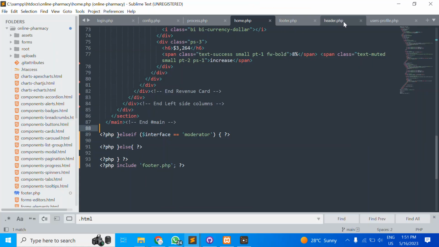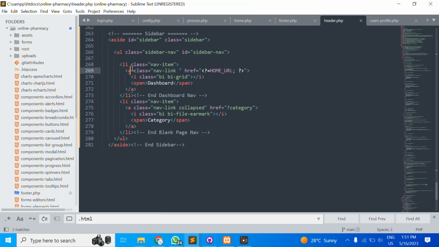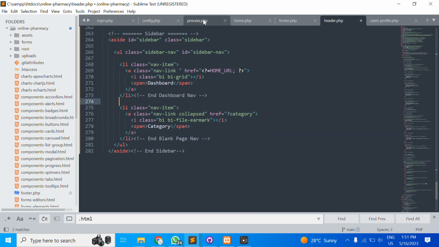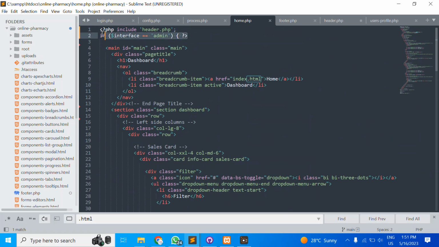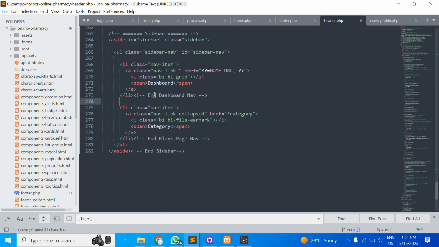For example, you can go back to your header here and give that condition just here. And you say, you know what? For these other activities I'm going to be doing, I want to check for that as well. So just do the same thing, open up here, come and paste it here. If the person is an administrator, do that.